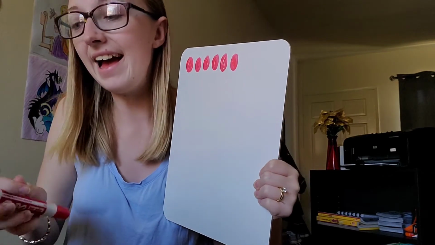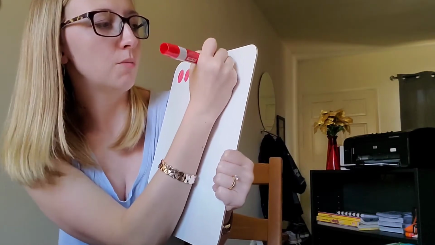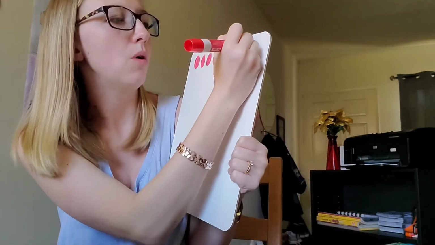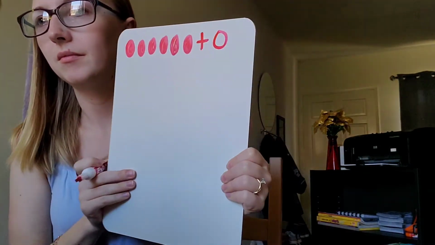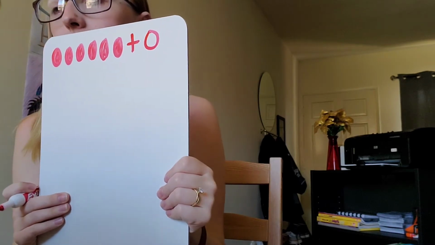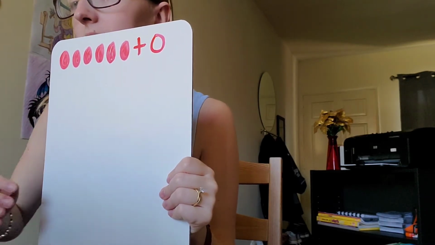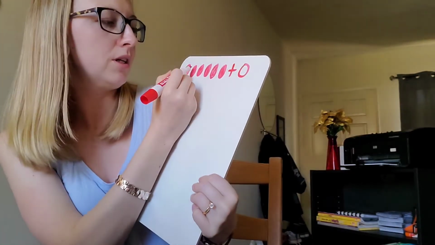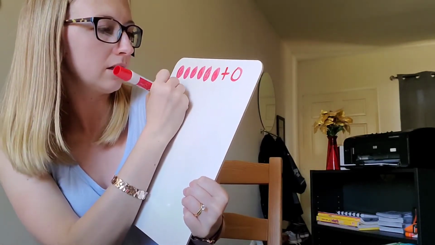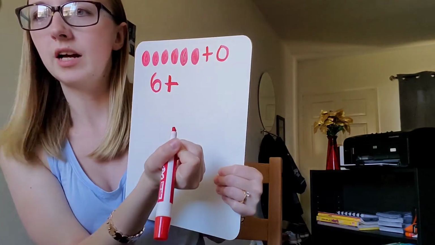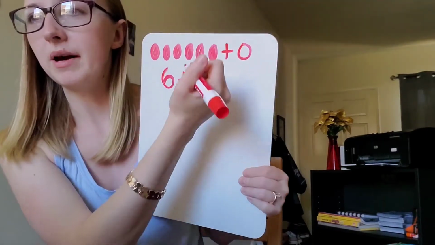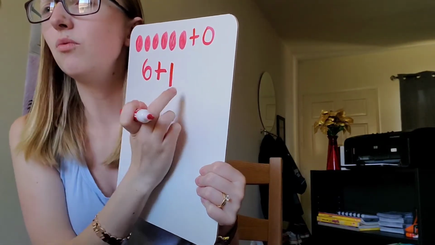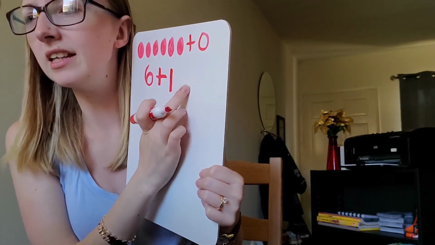Okay, I'm going to add 1 more. So plus sign, adding, plus sign, plus 1. Okay. And now I gotta write it in numbers. So let's count them up. 1, 2, 3, 4, 5, 6. 6 plus sign. I'm adding. Plus. This is probably backwards to you guys, sorry. Plus how many? 1. And then show me again what sign goes here at the end.